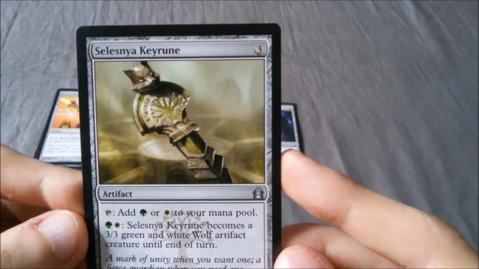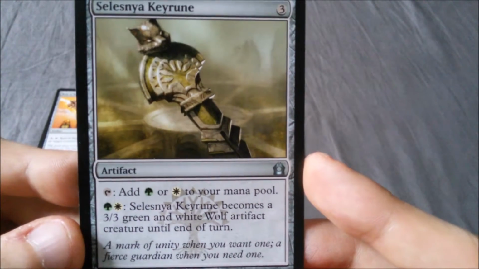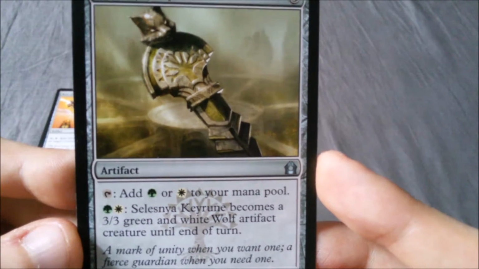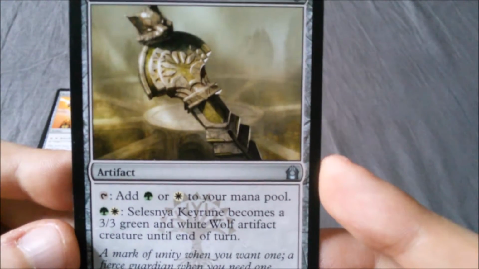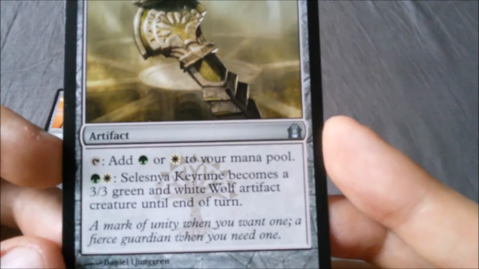Selesnya Key Rune. Add a forest or plains to your mana pool. Selesnya Key Rune becomes a 3/3 green and white wolf artifact creature until end of turn.